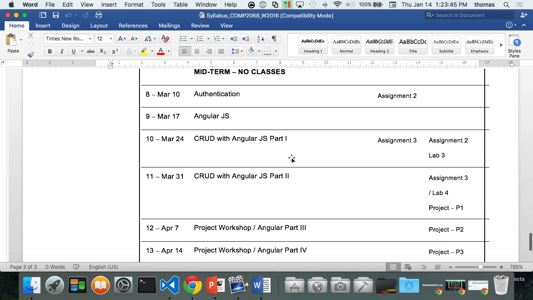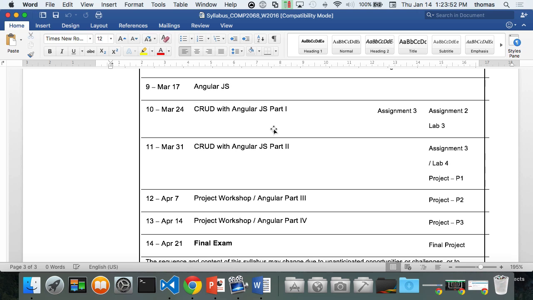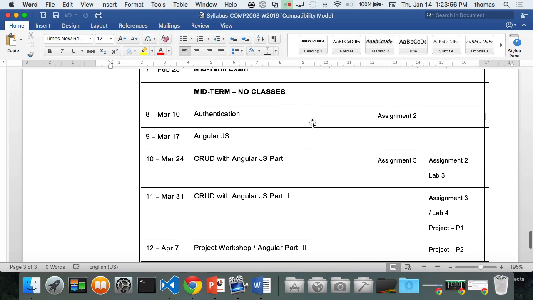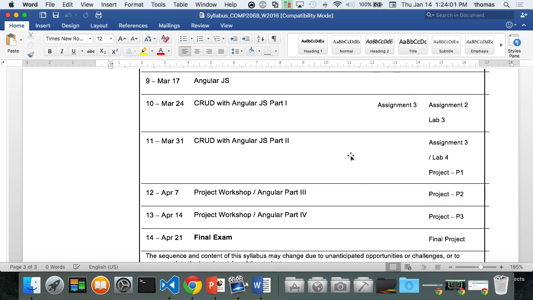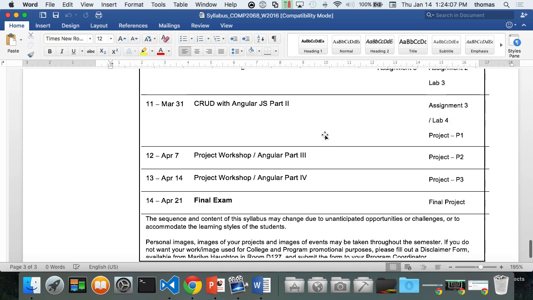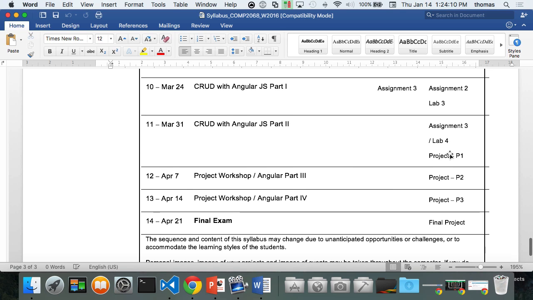So the second half is harder because we're going to do full CRUD. We're talking about Angular and Node and Express. And then you're going to have this big project, right? So typically what happens is you have assignments 1 and 2, assignment 3 is with Angular, and then you have a big project that starts around week 10. We're going to give you your project in that range. And then it's due in parts, piece parts, every single week until the end.